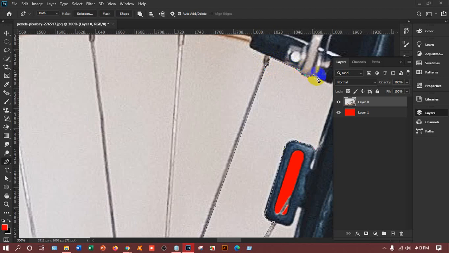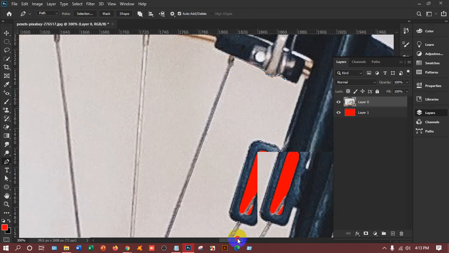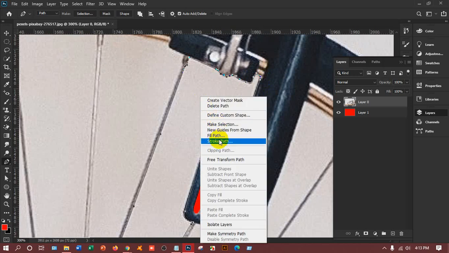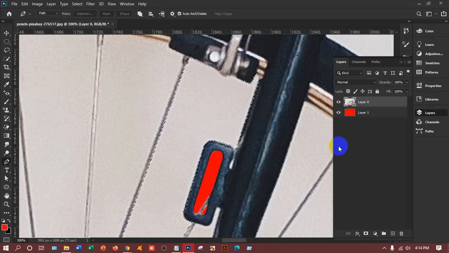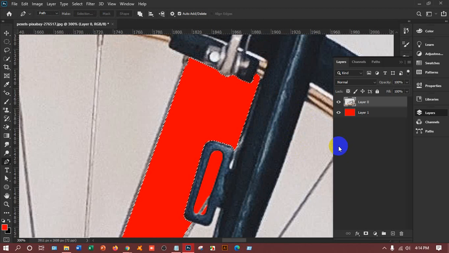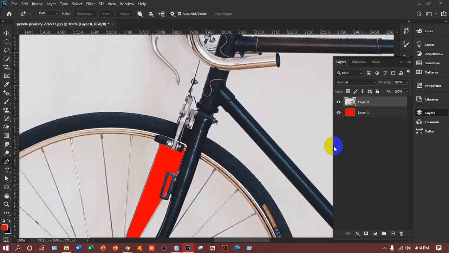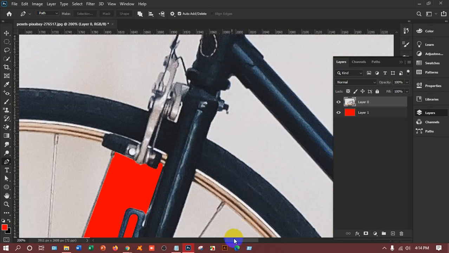I'm just clicking. If you are not very much an expert at making the line curve, then no problem. You can go through by clicking. Suppose you are not able to make it curve, then you can use just the lever of your mouse. No problem. I will cut the body of the object. Right click, make selection, after that OK, and press the delete button on the keyboard and Control D, Control 0. Yes, Control plus, Control plus.